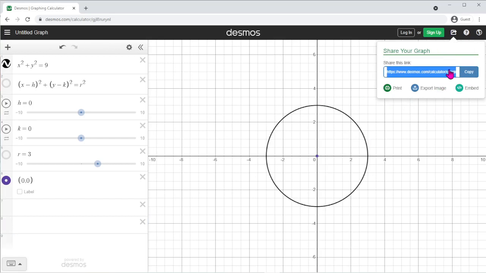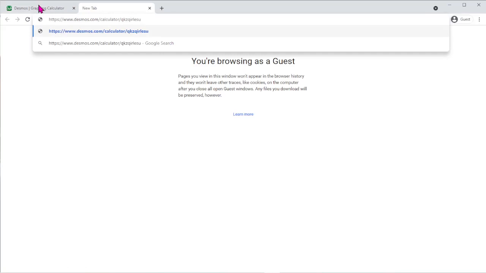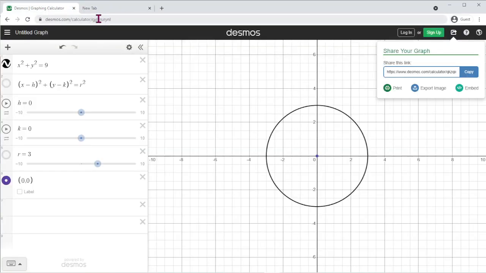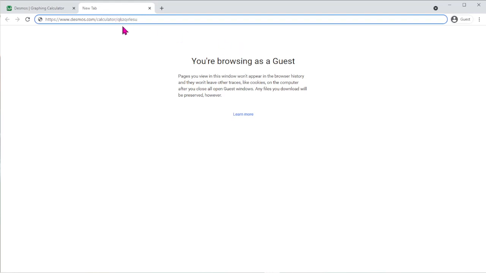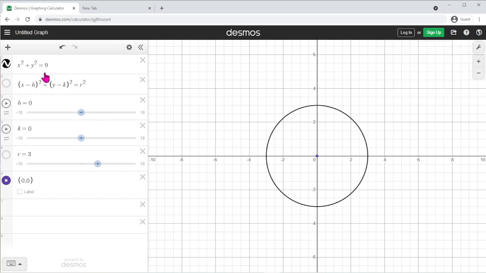It's kind of not fully visible here, but I can open it in a new tab, and so check out that here, this address was the one that we first shared. Here's the new one, and I don't even have to load it up, but if you loaded this, you'll get what's currently showing right here, right? You'll get this circle of radius 3 and so on and so forth.